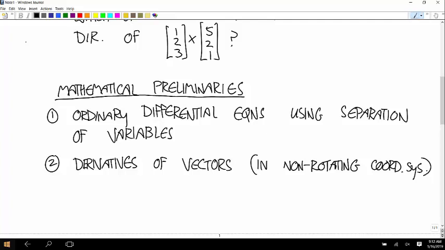That means it's not inertial. That means Newton's second law and the moment equation don't apply in that coordinate system. And so you have to do some figuring to come up with new versions of those equations of motion. A big chunk of this class later on is going to be re-expressing the equations of motion in rotating coordinate systems. In these mathematical preliminaries, we're going to start with derivatives in non-rotating coordinate systems, the easy case, but what we're going to do here doesn't hold if the coordinate system is rotating.